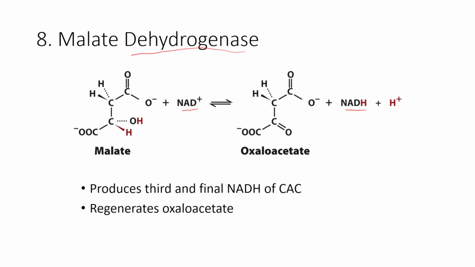And as you hopefully recall, oxaloacetate was part of the first step of our reaction, where it got combined with our acetyl group that came from acetyl-CoA. So it makes sense that the last step in this cycle would be to regenerate that first molecule that we started with. So overall, now we've made our third and final NADH, and we've regenerated our starting product, which is now going to be the substrate for our first reaction when we restart the cycle all over again.